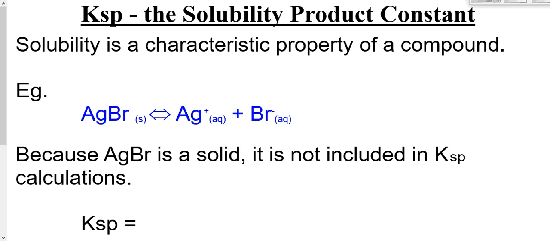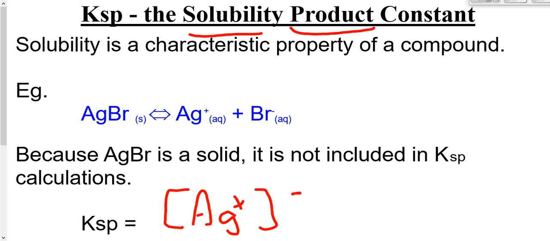My Ksp formula for this then, and sp stands for solubility product, again, this is just a Keq calculation, will be the concentration of my silver plus 1 ions times the concentration of my bromide minus 1 ions. Remember, we are multiplying here, not adding. This is not an addition. This is saying this and this are formed. This is a balanced equation. This is our math down at the bottom.